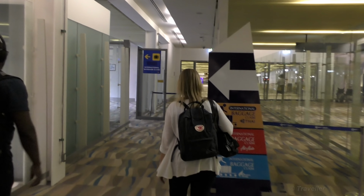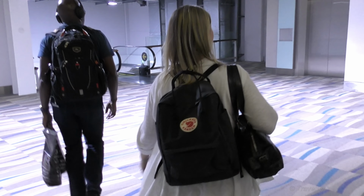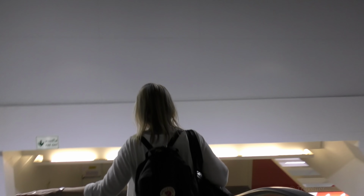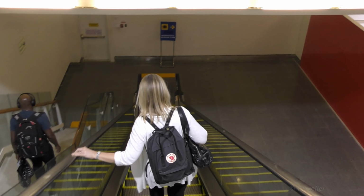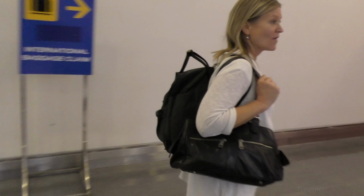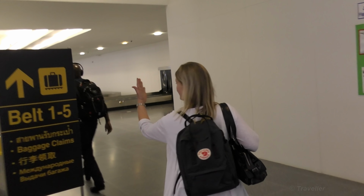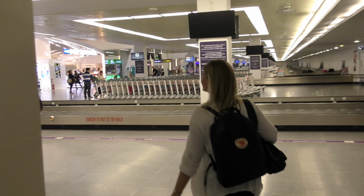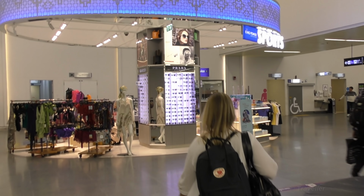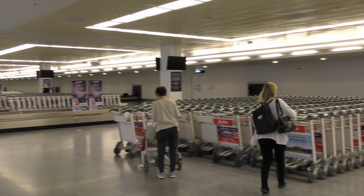We're coming up now on international baggage. It's a left turn. Nice new area. Very modern. Here we come. And baggage. International baggage claim down and to the right. Yes, very practical indeed. And baggage arrival. So all we have to do now is find out which belt it's on. Thai TG217 down there. So if you get a trolley, Maro, it's a little shop here also. Little shops, very nice compared to how it used to be.